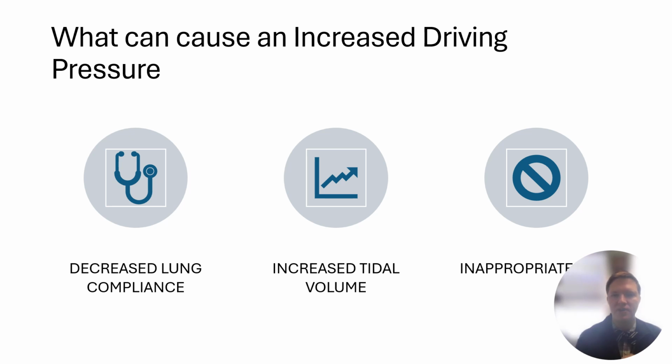Every time we're going in there, their compliance could be changed based upon their position. Are they prone? Are they supine? Are they left side dependent? Right side dependent? Are they in semi-Fowler's? Are they Fowler's? What's going on with their positioning? Is their chest wall or abdomen changing things? Are they diuresing? Are they having less weight on their lungs?